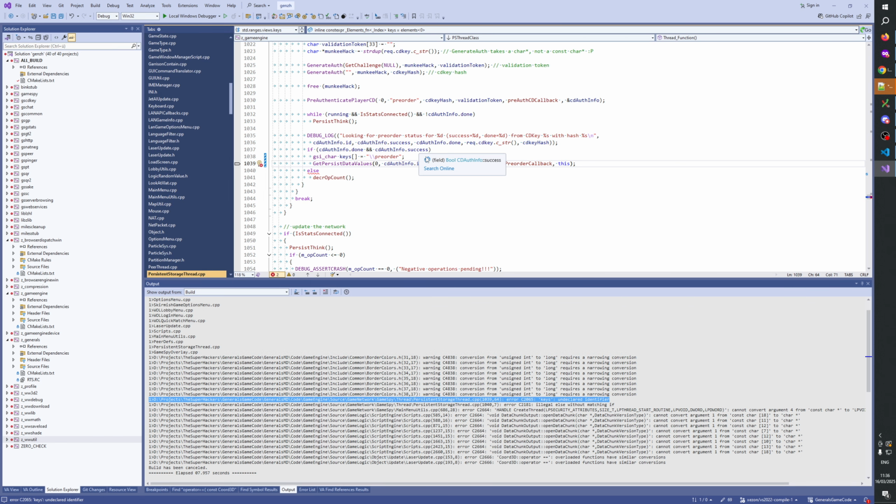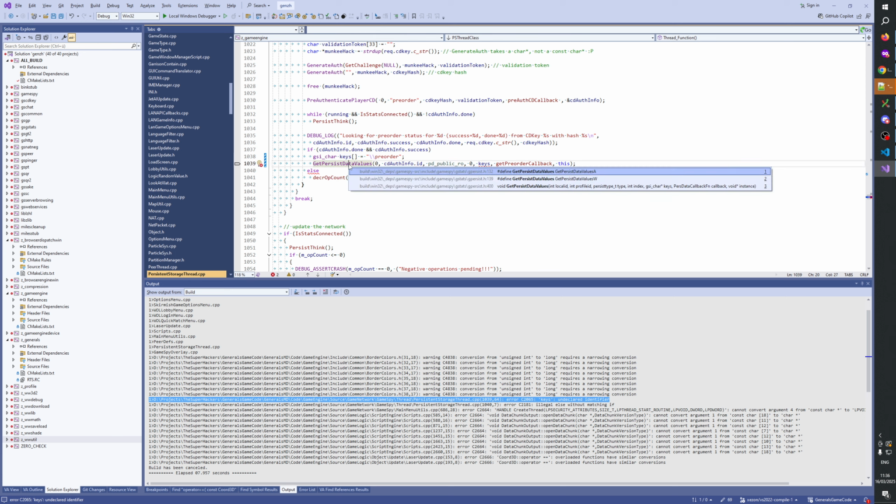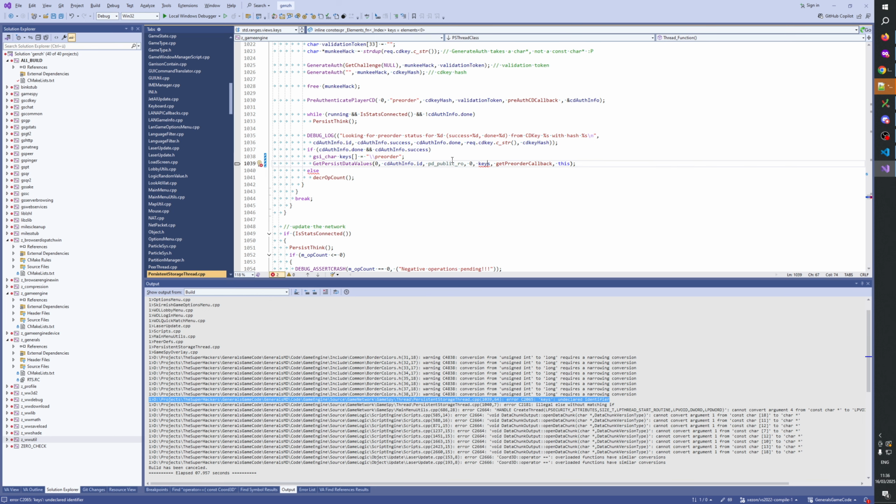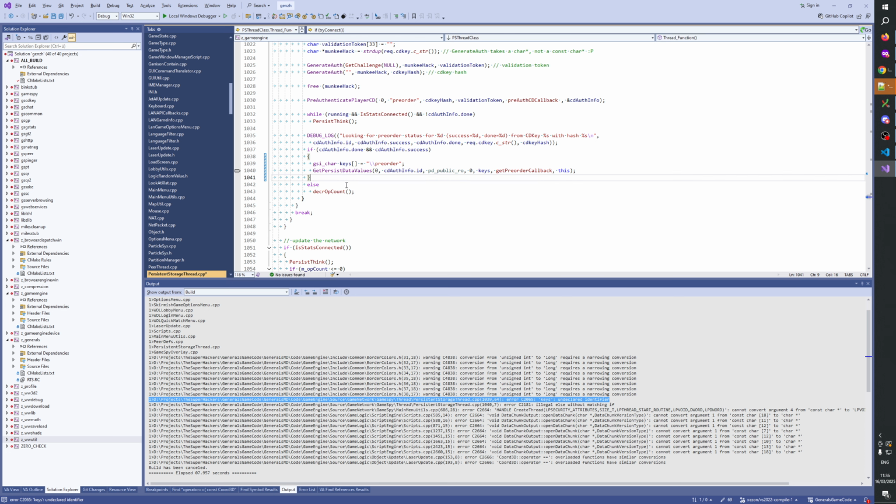Keys. How? Undeclared identifier. What's the problem? How's this undeclared? It's sitting right here. Huh? Oh, I see. I see. There we go.